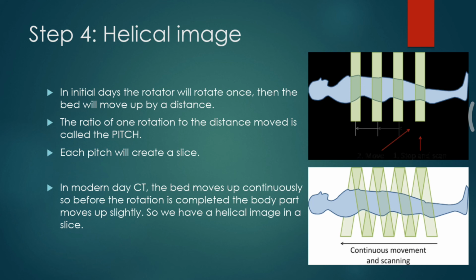However, in modern day it is not done this way, but the patient continuously keeps moving through the scanner, and what we have is a helical structure of the image. So on the anterior portion of the chest, say for example the thoracic fifth segment is being taken, since the patient is moving, when you go back it might not be the thoracic 5 segment, it might be the thoracic 6 segment. So the projection is given in a slanting direction rather than straight. So ultimately what we have is a helical image of the slice.